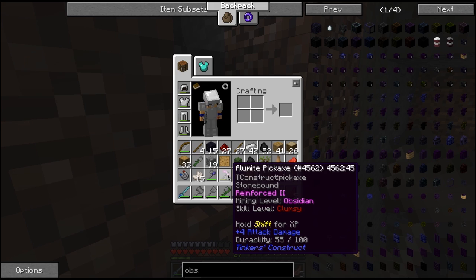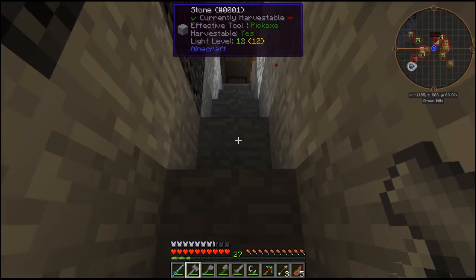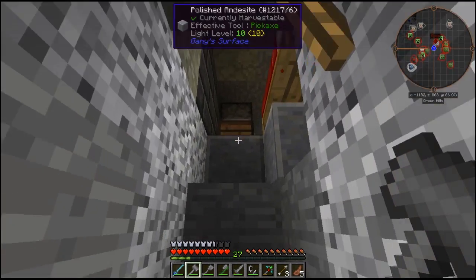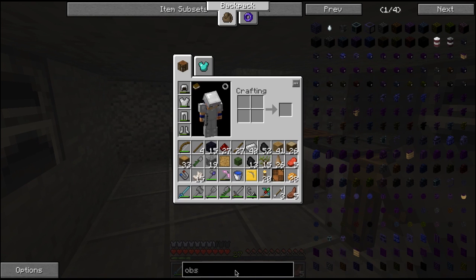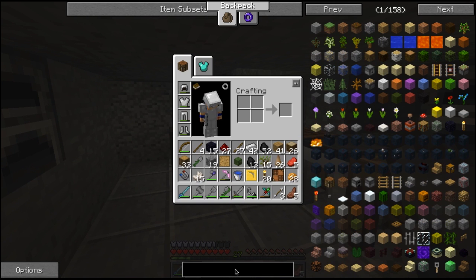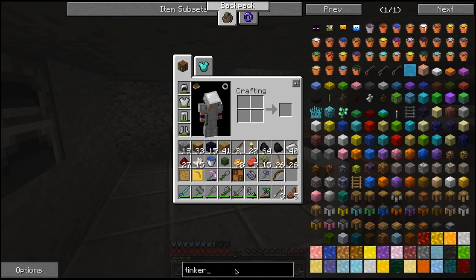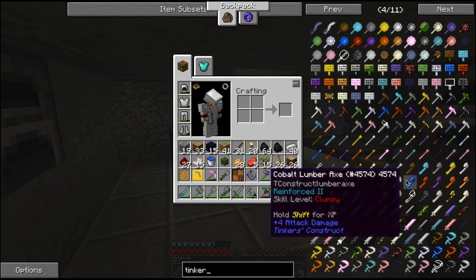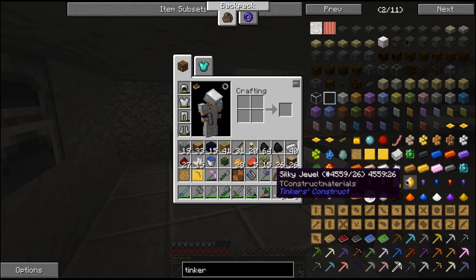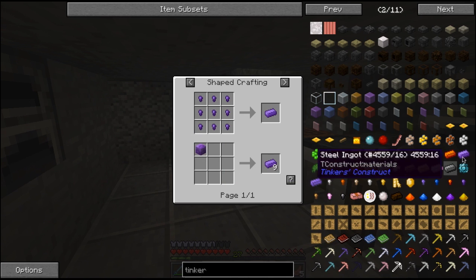Even if it can upgrade to a better mining level, like even cobalt. I don't think it can go up to cobalt. I think it can go to that other one that can mine that other weird colored one. I don't know how to pronounce it. The purple one. Here, let's search it up real fast. Tinker tools. No. Just put Tinker. Tinker Construct. There you go. All right, where is it? Where is use? Where is it?